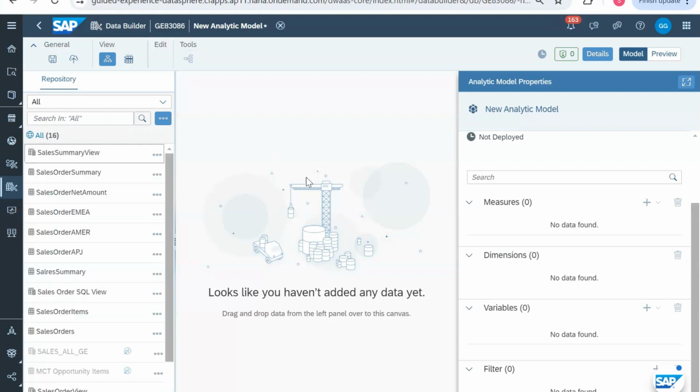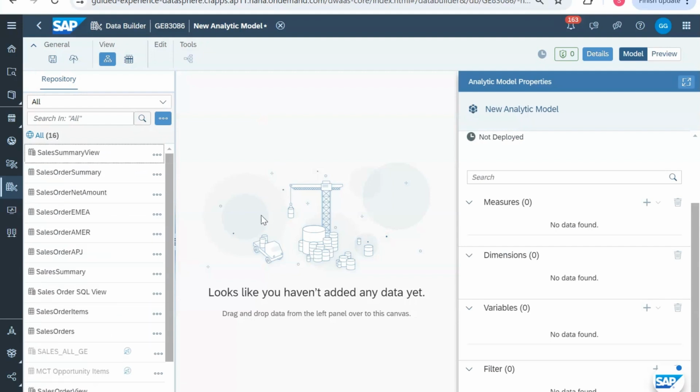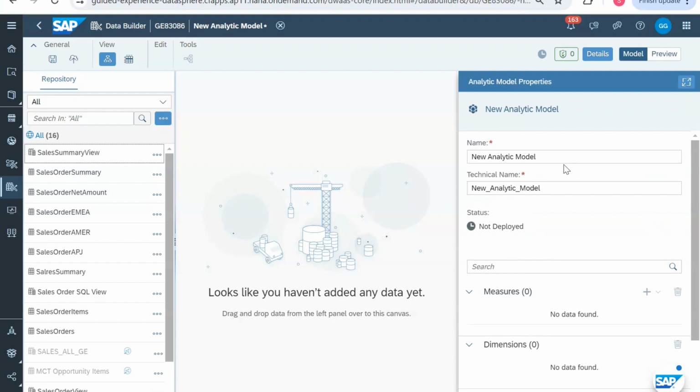This is the overview of the analytic model editor. Here you have an option of repository where you will be able to see all your views and tables which you can use to create your analytic model. And here you have the properties of the analytic model, like the name of your analytic model.